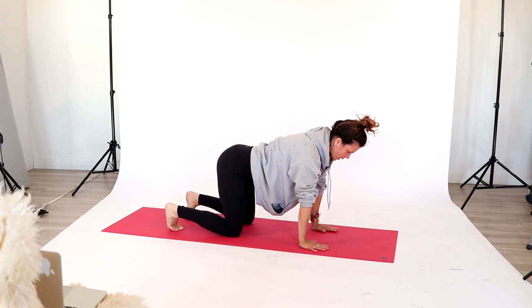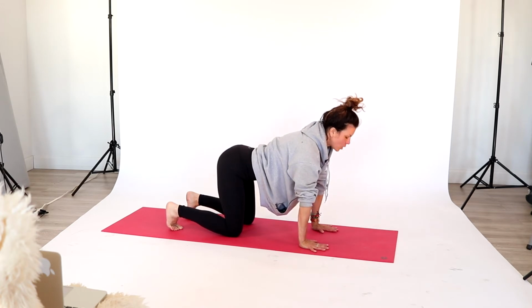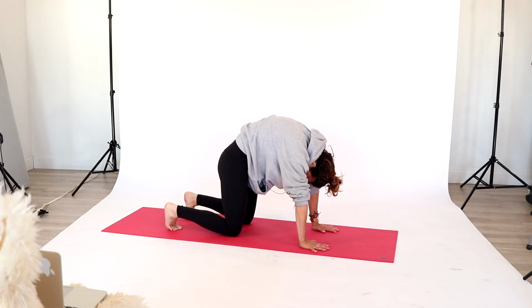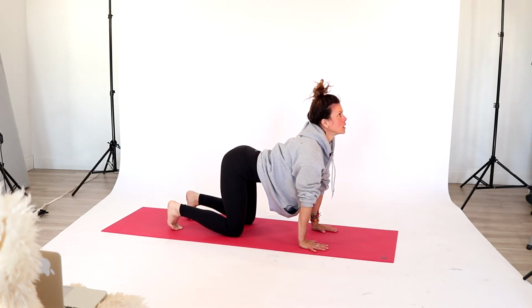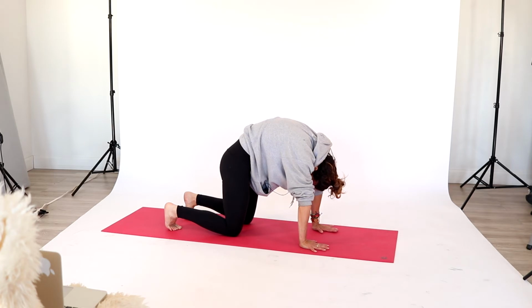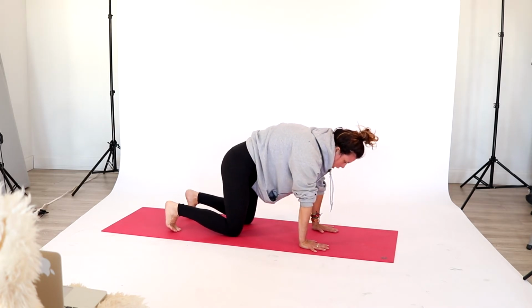Take a deep breath in, drop the belly, open the chest. Exhale, round through the spine. Just one more breath in, drop belly, open the chest. Exhale, round through the spine. Okay, let's come right into that downward dog.